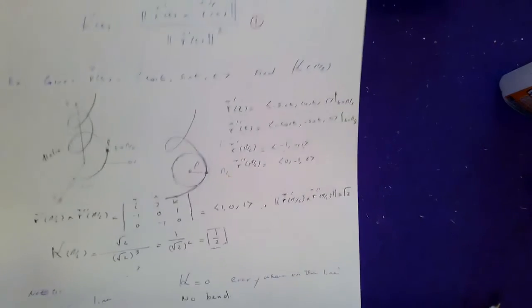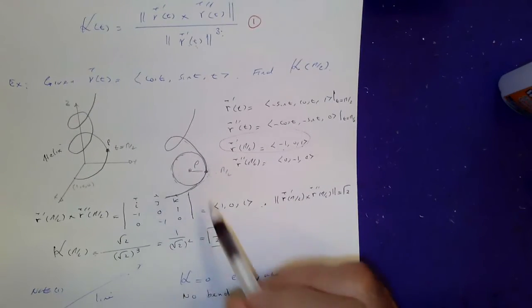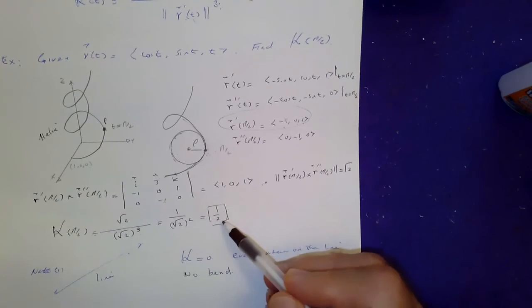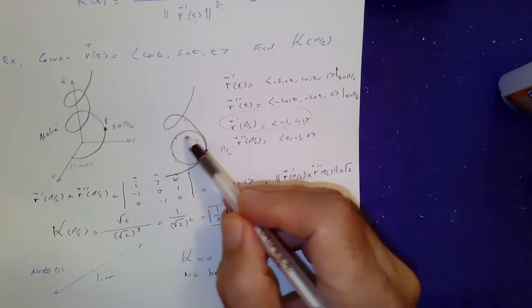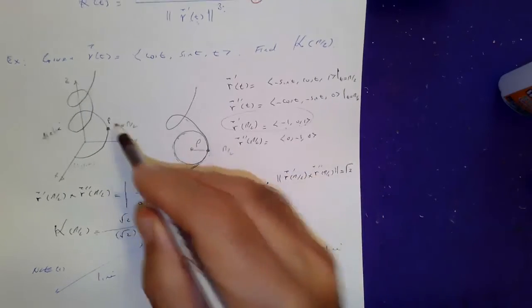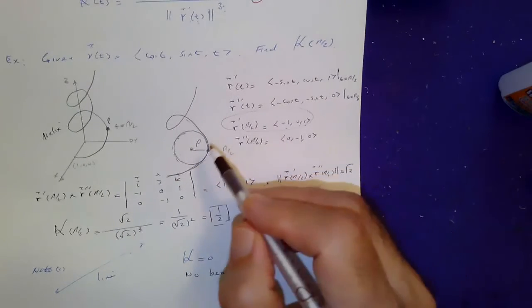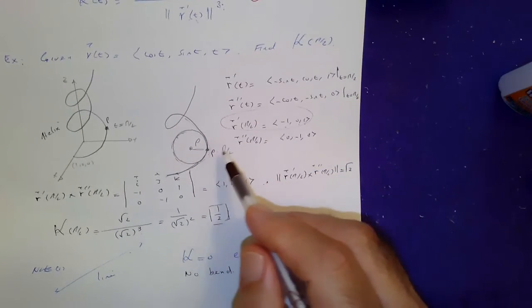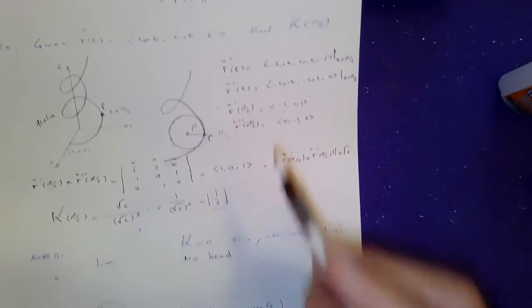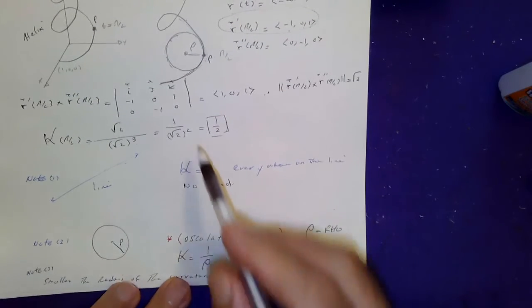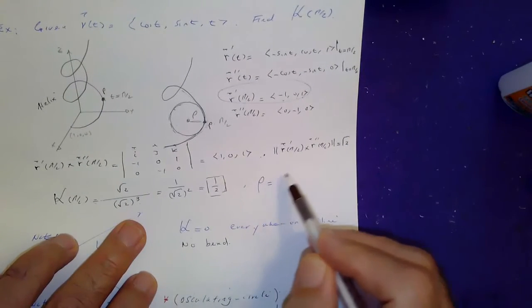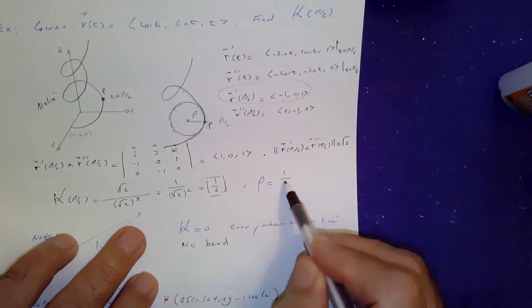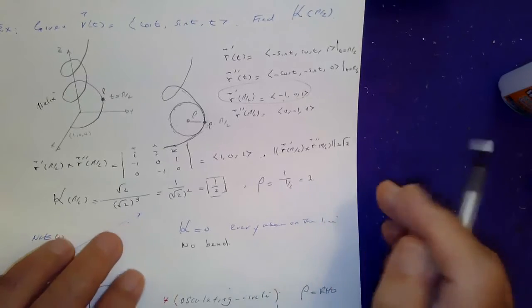So anyways, the point is this. To make some sense out of this, we draw this osculating circle at point, let's say P, correct? Okay. But what is the radius of that osculating circle? Remember, it's the reciprocal of the curvature. The curvature was 1/2. So the radius of the osculating circle is the reciprocal of 1/2, which is 2.